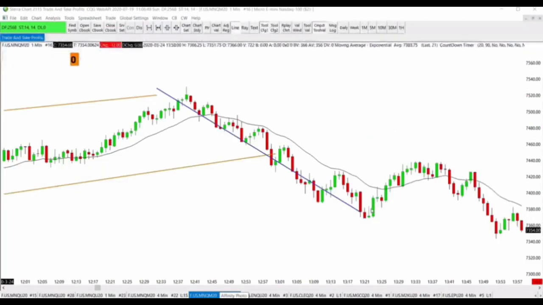Okay, so this is a 1 minute chart. Now you're not going to be trading a 1 minute chart, especially if you're new. Even if you're not new, you don't want to trade a 1 minute chart yet. The only time you trade a 1 minute chart is if you're consistent with the 4 and 5 minute chart, because I see a lot of new traders, for some reason, can't handle the 1 minute chart.